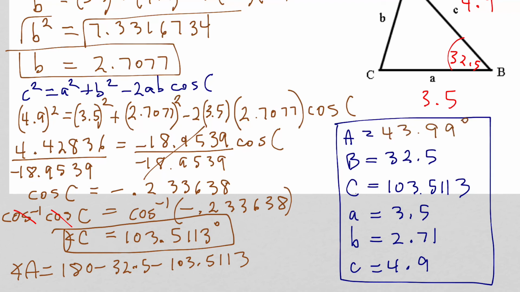Now, I haven't done any rounding there, except I did round side B. Let's just put that back here for consistency's sake, and you can round according to the instructions in your problem. Remember, we don't do any rounding internal to the problem. The only time you would ever round is after you've got all your numbers figured out. Then you decide which digits you need to round to, whether it's the tens, hundreds, whatever. All right, so that's SAS.